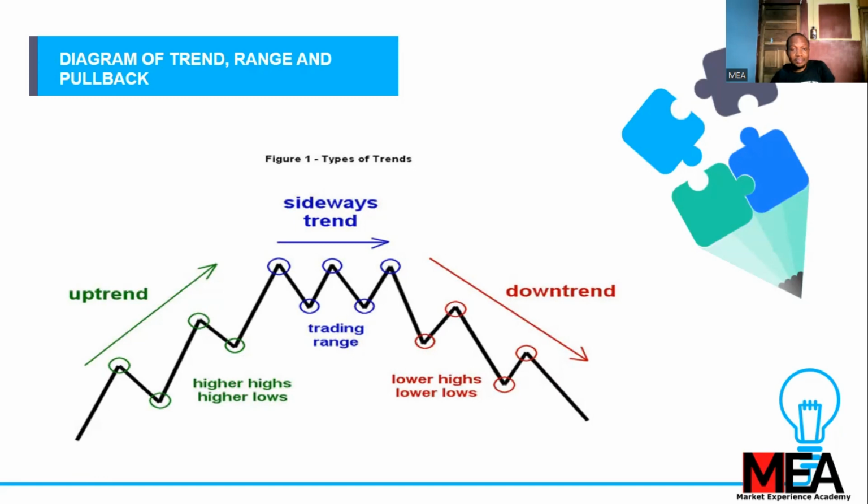So this diagram is actually showing us the cycles we have in the market. There's a point in time where the market will be in a state of rest. When it has made an uptrend or a downtrend for a long period of time, it will come to the point of rest where it does not make any significant move, but continues to gather more momentum.